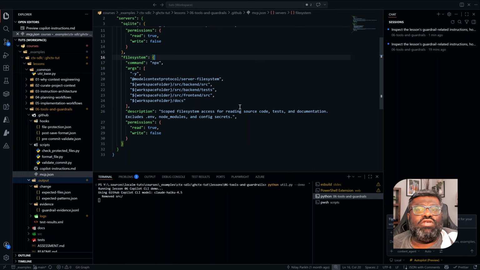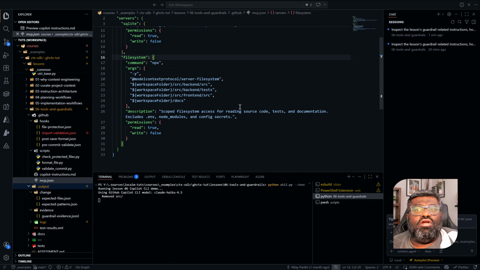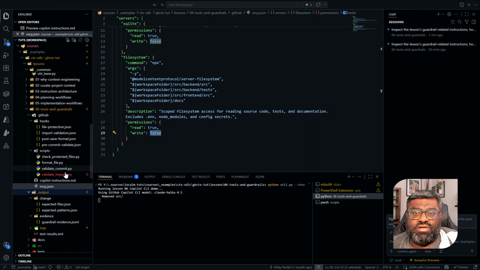But the true use case is if you do not have certain files living in your workspace on your local machine and you want to go to some remote or extended folders, it will allow you to get some access. Very useful. It excludes env, node modules, and config secrets, which we have configured anyway, but we did not allow them to write. Now, I think the code is about to complete. We can see something has been generated here. So I'm pretty sure it will finish very quickly.